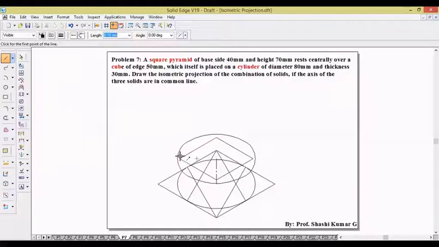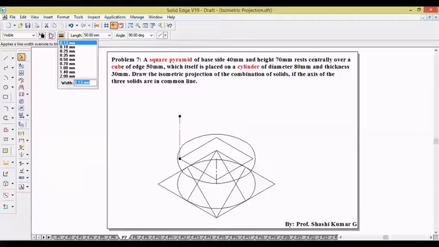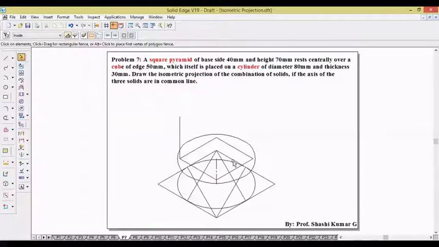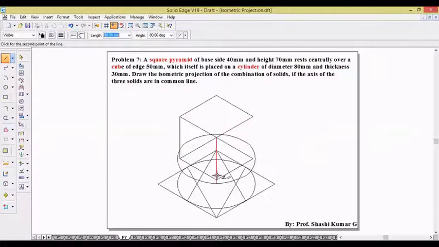So from that you take the height of the cube. This is the base of the cube. Height of the cube is 50, 90, with a thick, continuous line. Select the base of the cube and move with copy from base to the top and join the corresponding corners.